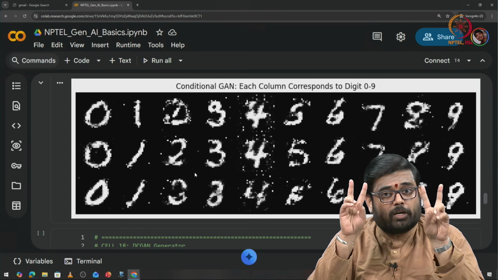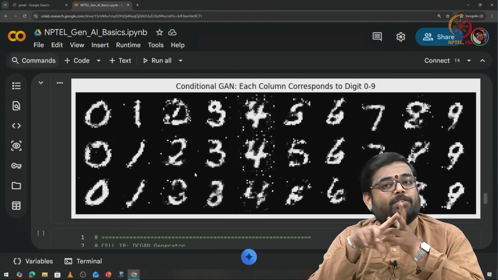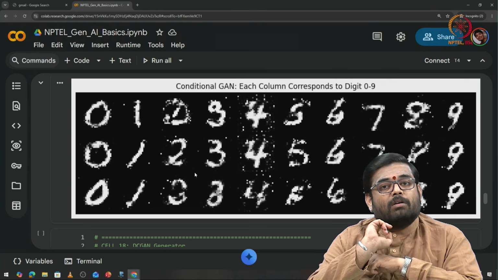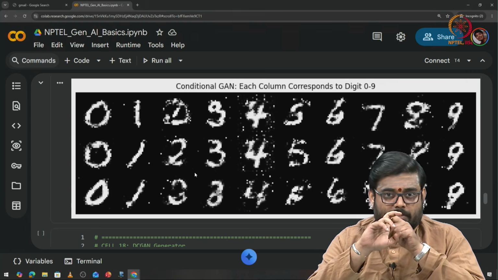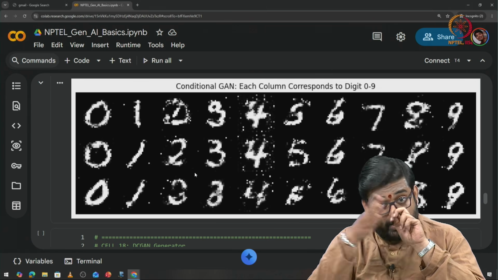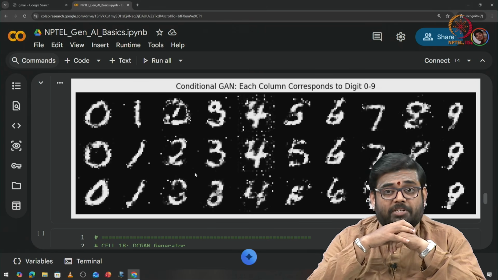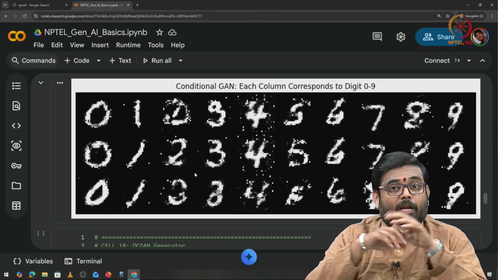So we just need to look at two different architectures: the deep convolutional architecture for the generator and the deep convolutional architecture for the discriminator. In the discriminator we will be using the standard convolution, and in the generator, since we want to increase the spatial dimension, we will be using the transposed convolution. And how do we implement it?